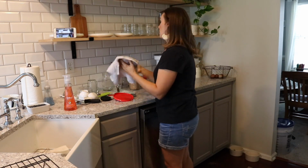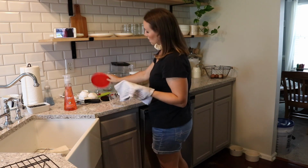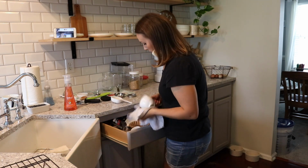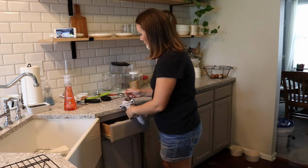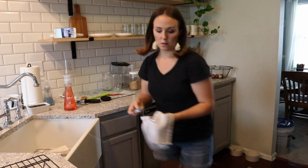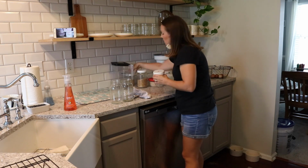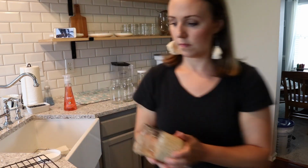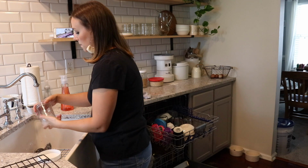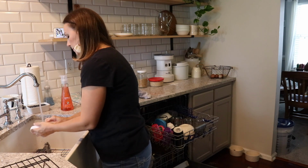So as you can probably tell, I am not one to use the dishwasher for its intended purpose. I much prefer to just stay on top of the dishes and hand wash them as I have time throughout the day. And I use the dishwasher as basically a drying rack for that. And then for some of the smaller things or things like sharp knives that I don't want down low in the dishwasher, I have a little 1-year-old, and even just my older kids too. I don't really want knives down there. So I put them on this little drying mat here, but I just wanted to point out that I am actually washing the dishes. I'm not pre-washing them and then going to run them through the dishwasher. I just like to do this.